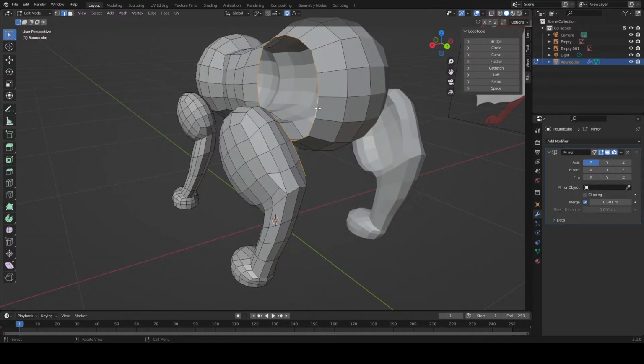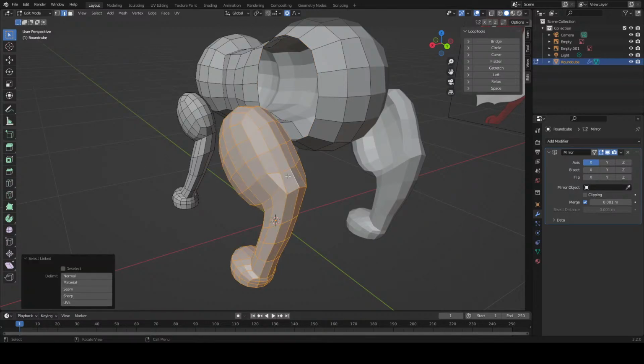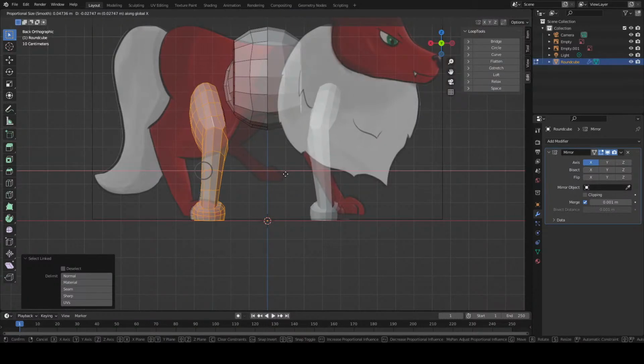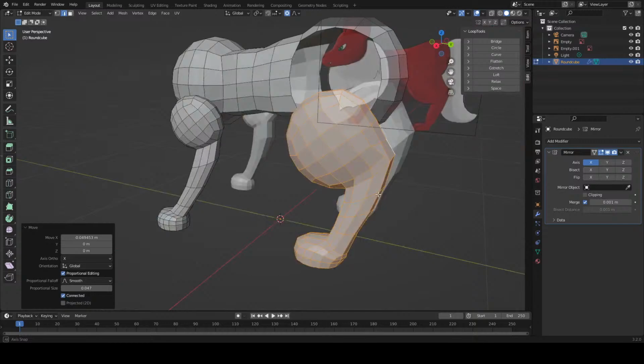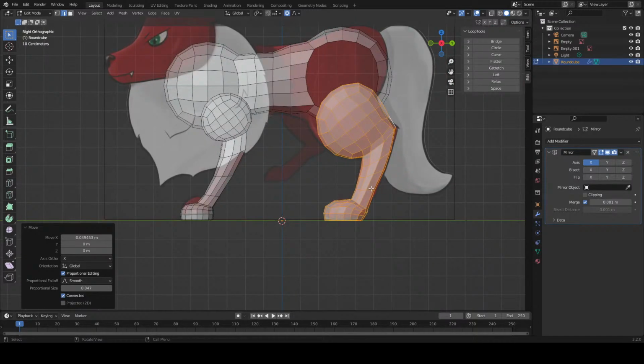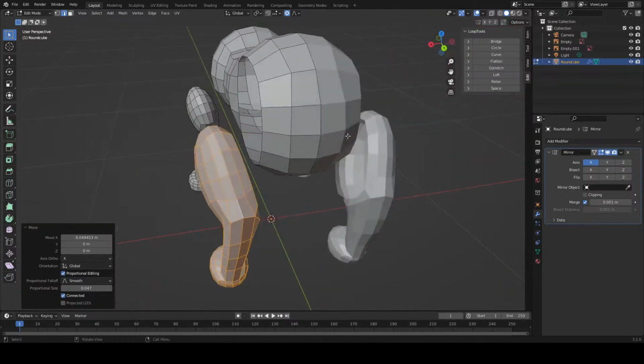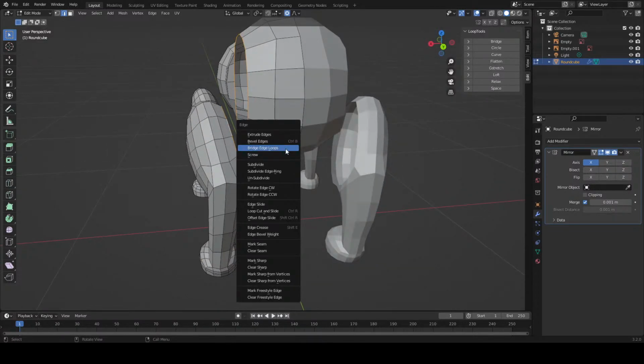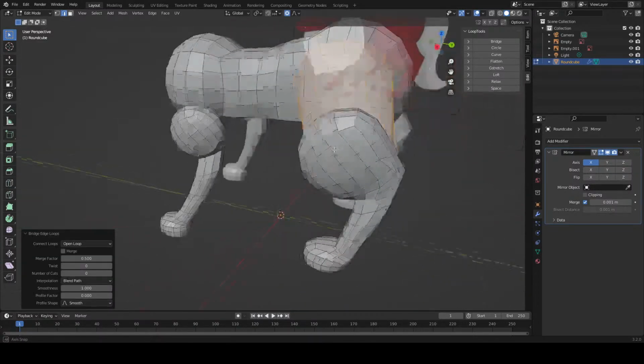We'll select both. Actually, before that, let me move this in a bit. Yeah, that seems right. Okay, let's just join them and see what happens. I'm not very confident in this, but yeah.